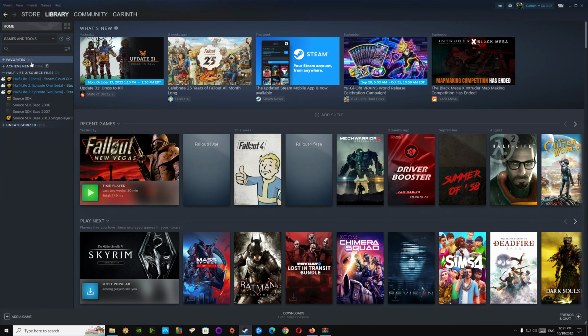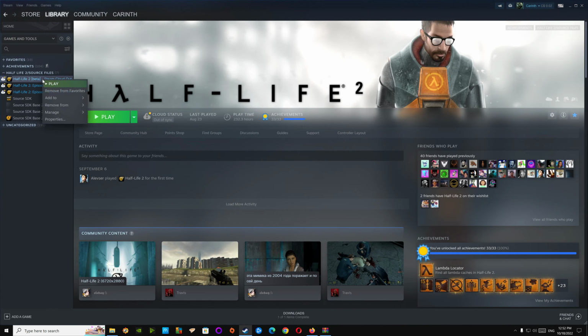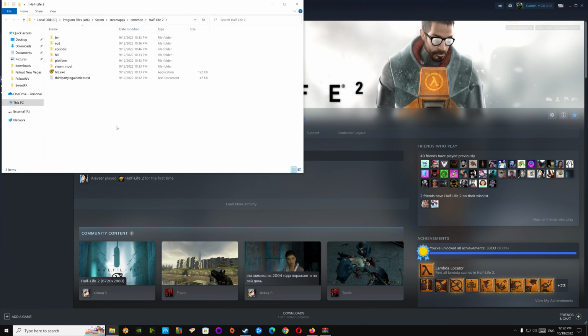And actually what I want to do is first go to Half-Life 2, the beta here, right click on that and say manage, and then browse local files. Okay, so now that we have the actual folder open, we're just going to go back to the common folder here.